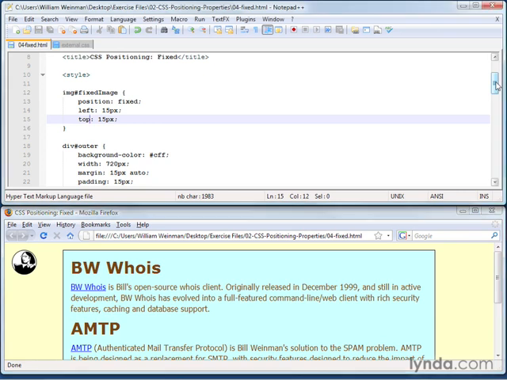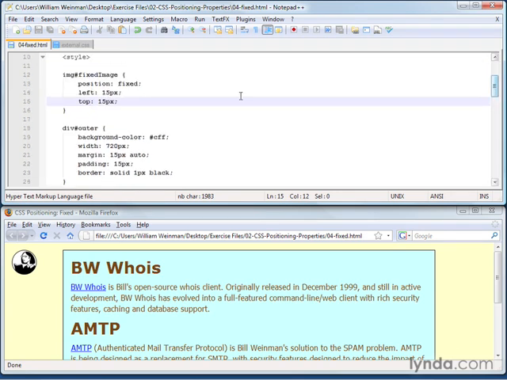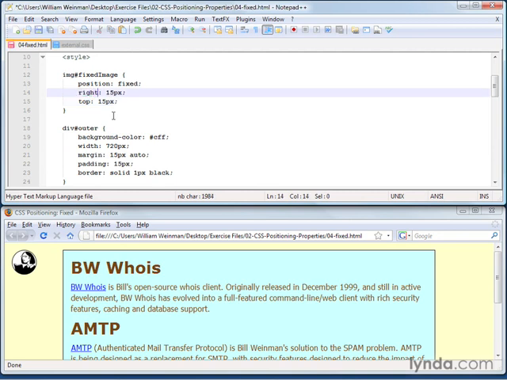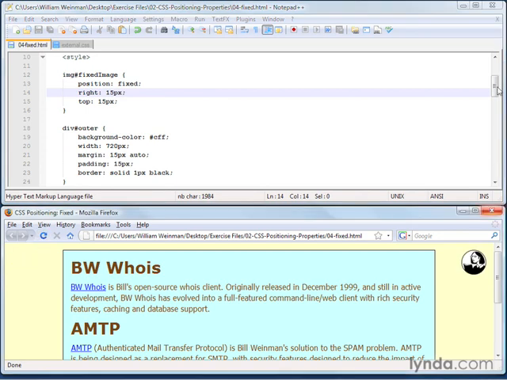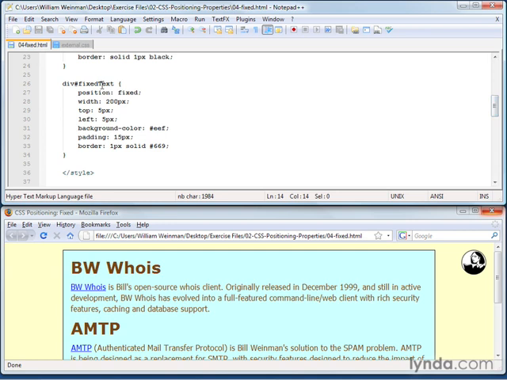Likewise, I can do this with text. And I've set up a style for doing this with text right here. I've created a text box that's 200 pixels wide, and it's positioned 5 pixels from the top and 5 pixels from the left. So let me move the image out of the way here. I'll move that to the right top for now. I'll save that and reload, and now the image is over there so we can play with that upper left corner. And so this one is called fixed text, and it's a div ID selector.